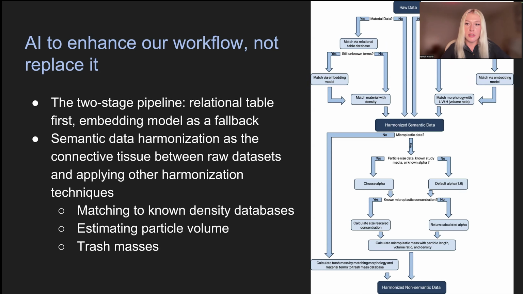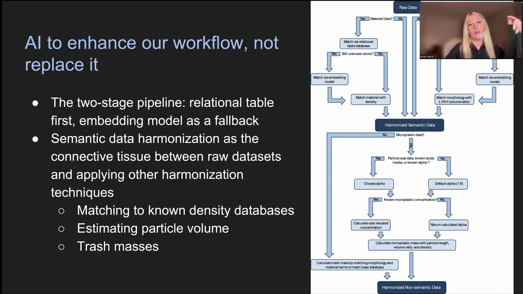So as you can see here on the flowchart outlining the algorithm steps in MaTCH, the semantic harmonization step provides us with the foundation to be able to apply these other really great data harmonization techniques developed in other work to more rapidly and also to larger data sets. So this includes matching harmonized material types to known polymer densities, using harmonized morphology terms to route our data to the best possible equations to estimate particle mass, which can then be combined with density to estimate mass.